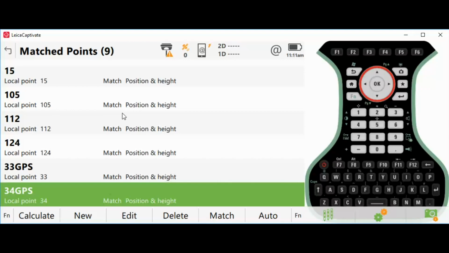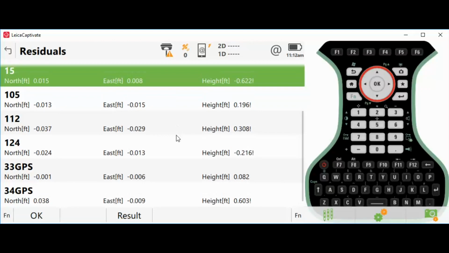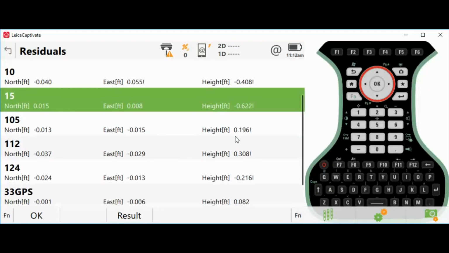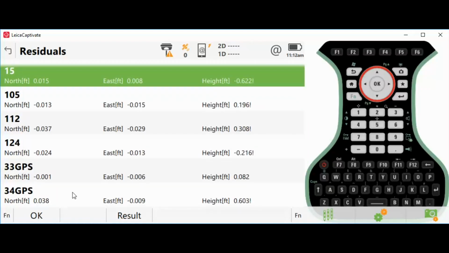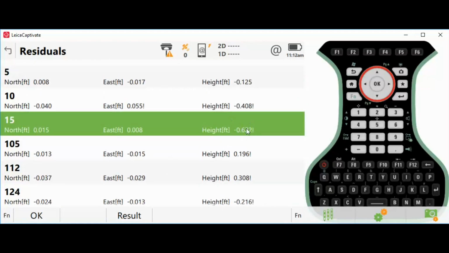Now, the benefit of having the job with both survey data is I can compare my surveyed coordinate after the localization is created to what I shot it as versus what it was supposed to be. So you can get the deltas when you do your point and match. If I do a calculate, these things are all over the place. I look at these numbers, and I definitely have a problem in the verticals. Sometimes when you look at these verticals, there are just so many out of sort numbers. This one obviously doesn't look like it belongs. This one doesn't look like it belongs. But sometimes it's a little hard to say. When we look at the horizontal, it looks pretty tight. 500s here. The numbers look pretty good. But maybe sometimes you're not really sure about the verticals.